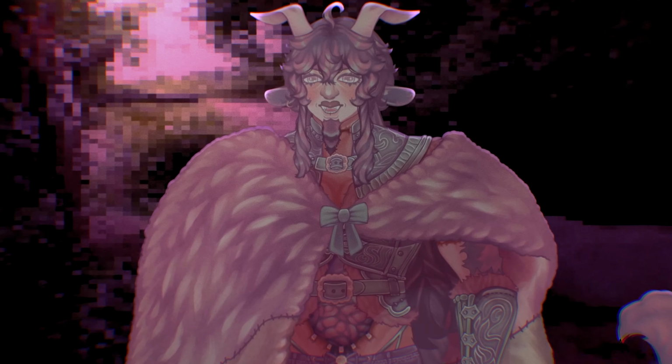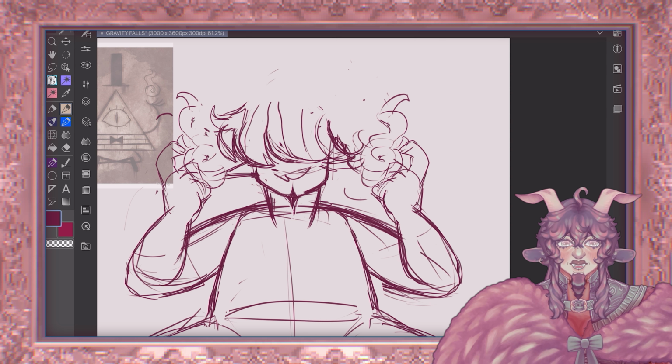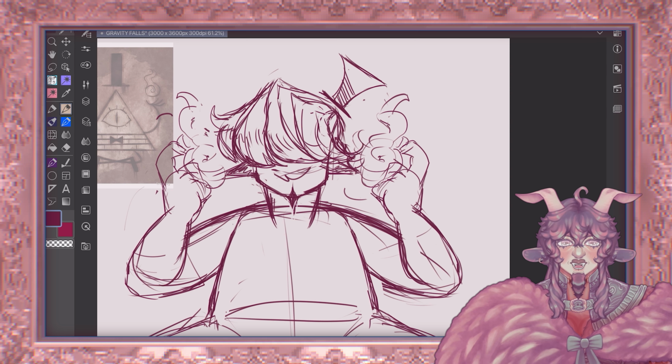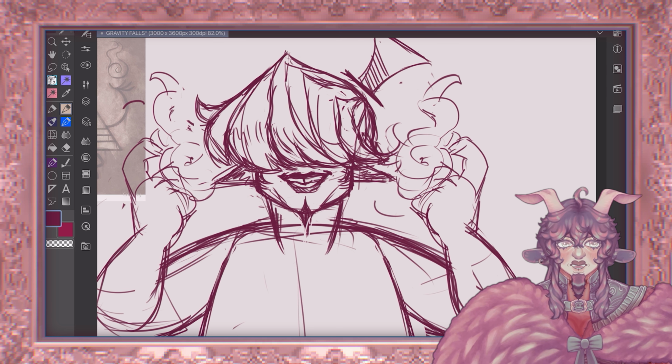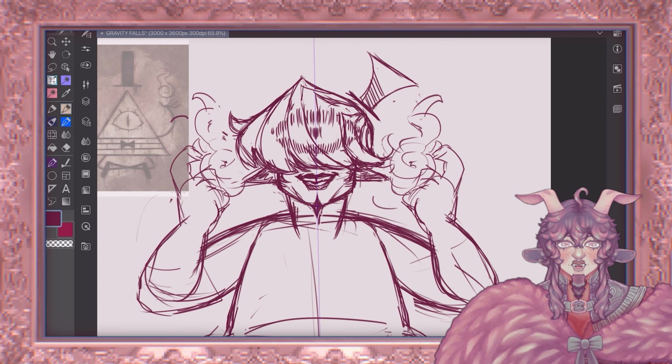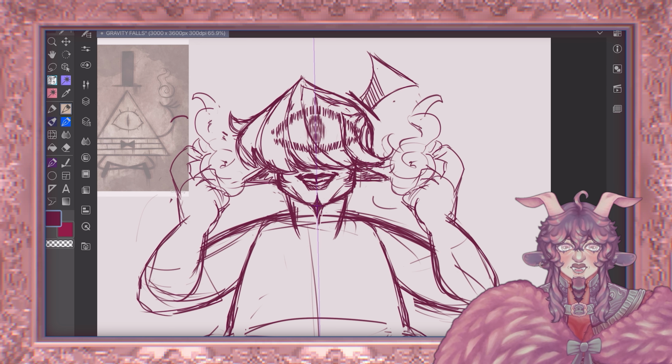Onward to the designs. Okay, so to start with Bill Cipher, I just wanted to mostly focus on making him kind of wide and triangle shaped. So I gave him a taper out for his body shape. I don't know if that makes any sense, but I just wanted to start with that as my baseline, to not make him skinny like I've seen most Bill Cipher designs turn out to be. And I also didn't want to just default to giving him an eye patch like most people do. I wanted to make him a lot more unique when it comes to that.